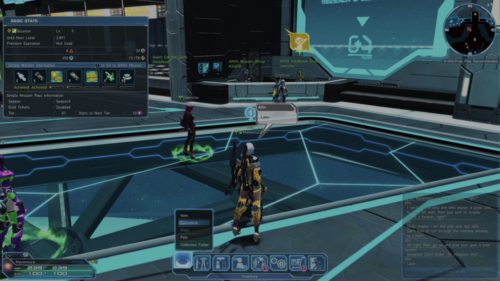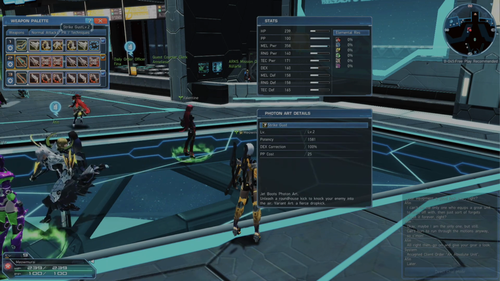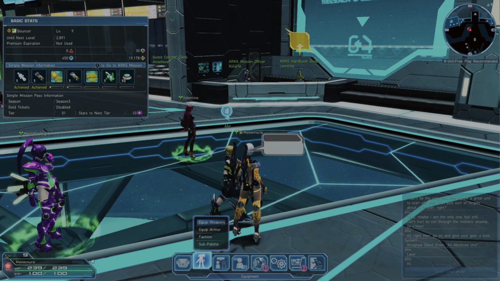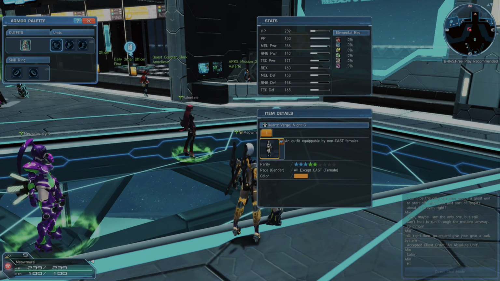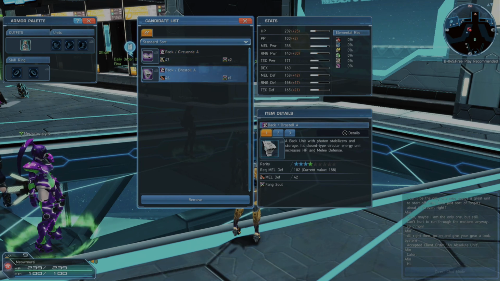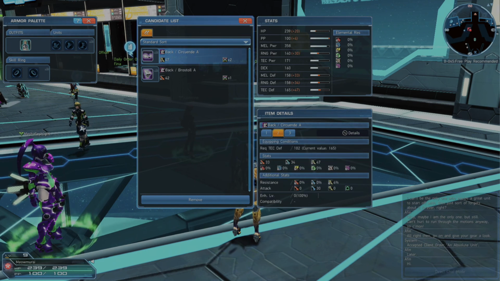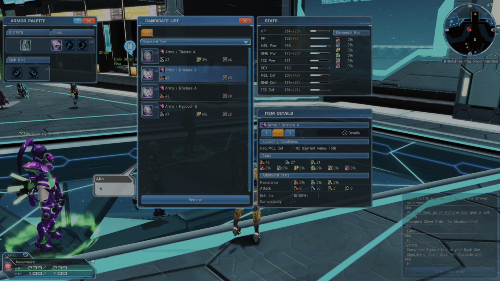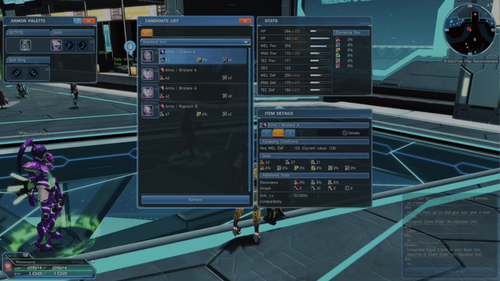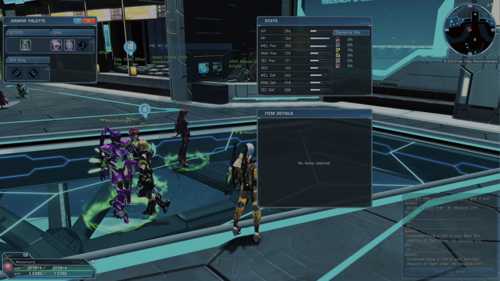Okay, so we look at equipment. Now I have... Is that attack defense thing? Defense. There. Don't have any rings either. Really got nothing? No.